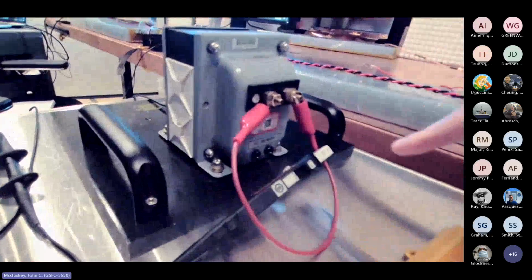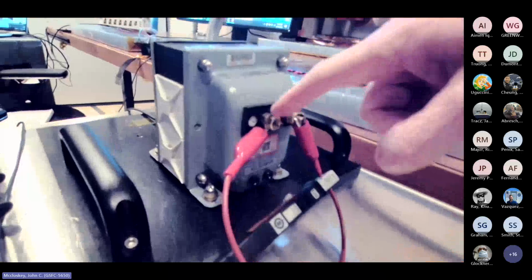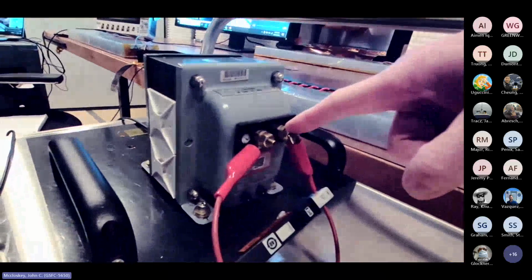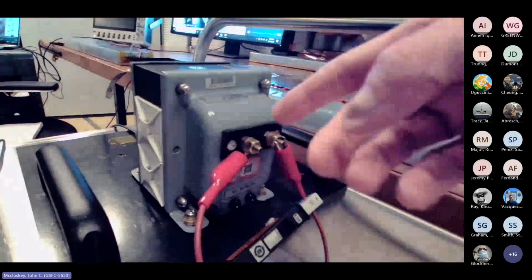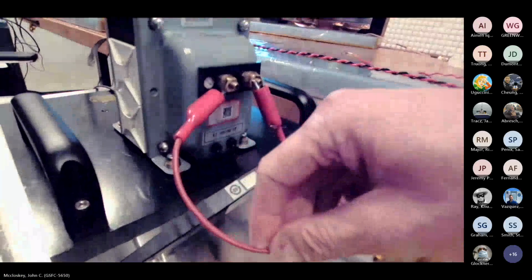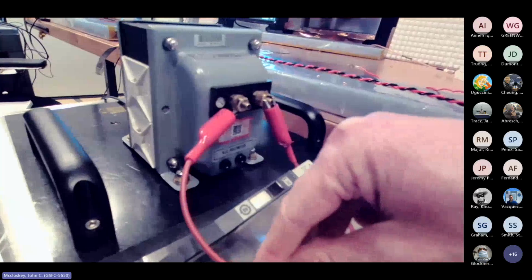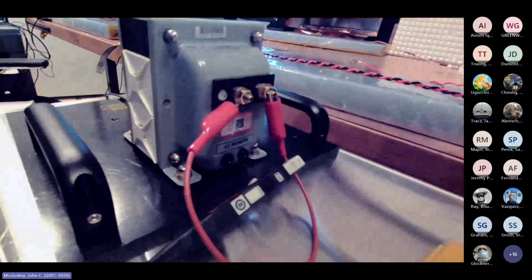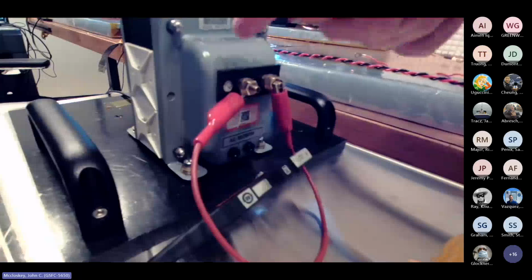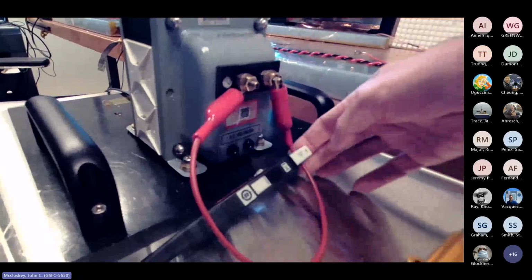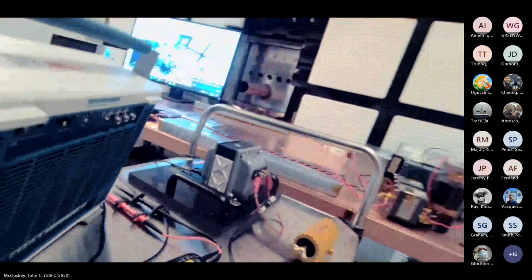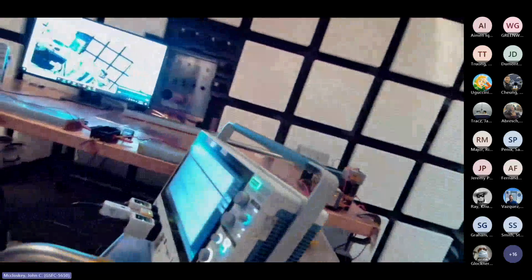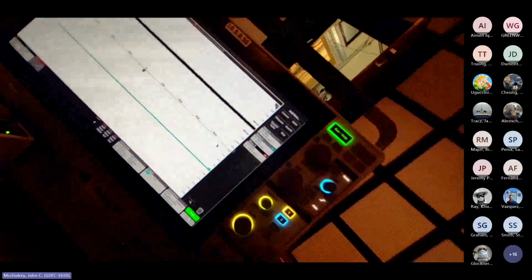If you're really going to do this properly, I would put a very short wire between these two terminals. But in the interest of time for the demonstration, this is fine, because it's very convenient to just move the wire like I just did. So we're deliberately shorting out the transformer secondary, and we're going to measure the current and play back those pre-calibrated power levels. Okay, so I'm going to put it back on there, in the slot right there.